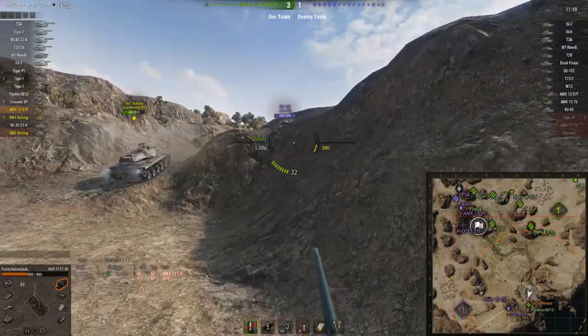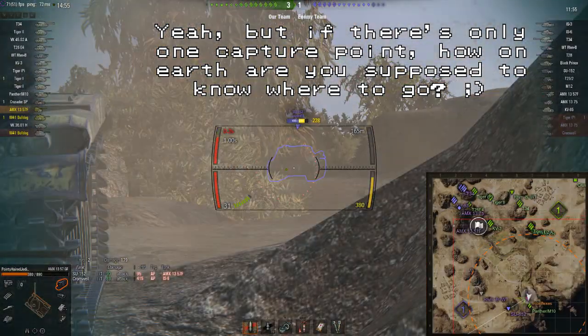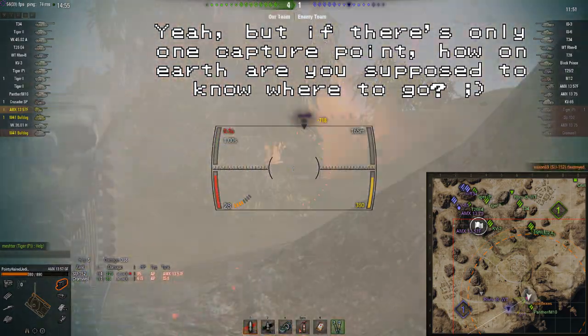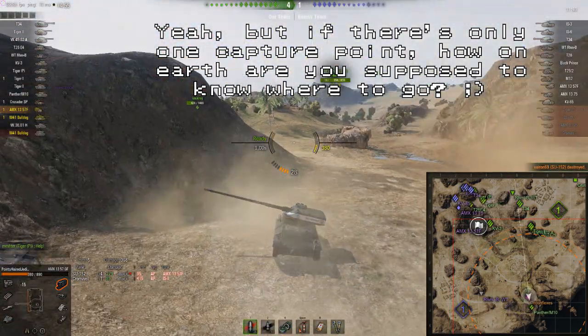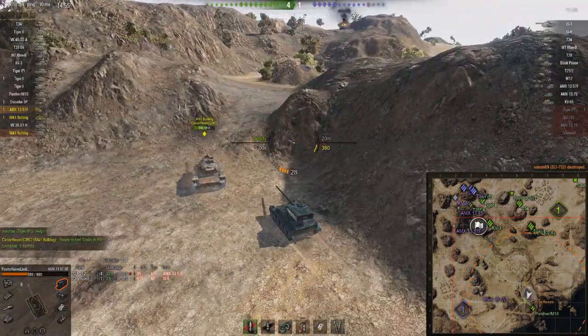They still don't quite get it apparently, but that gives you opportunities to go round from the south potentially, and we've already, there we go, taken out that SU-152, so that's quite nice. Between the two of us, we very easily took care of him.